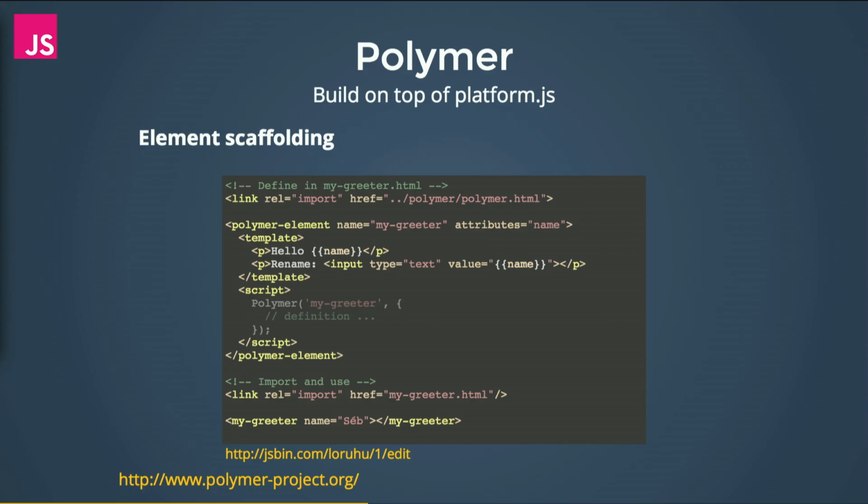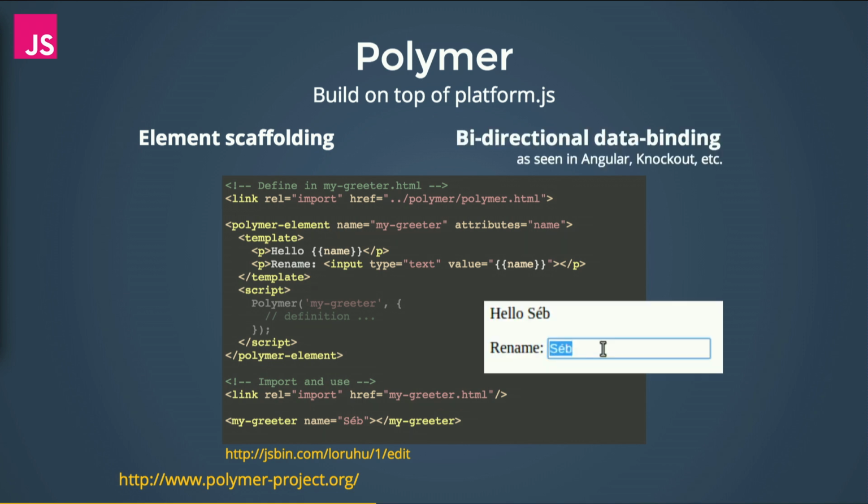In this example, we just import Polymer so that we can use the Polymer element to define a new element called myGreeter, and it takes only one attribute called name. At the bottom we use it: we just have a tag myGreeter, and we pass in my name, Seb, as an attribute. Back to the declaration, the template is what we're going to put in the shadow DOM. I'm not going to explain what the shadow DOM is, but basically this is what is going to appear in your page instead of the myGreeter element. It's going to say hello and then my name, because this is the data binding syntax.